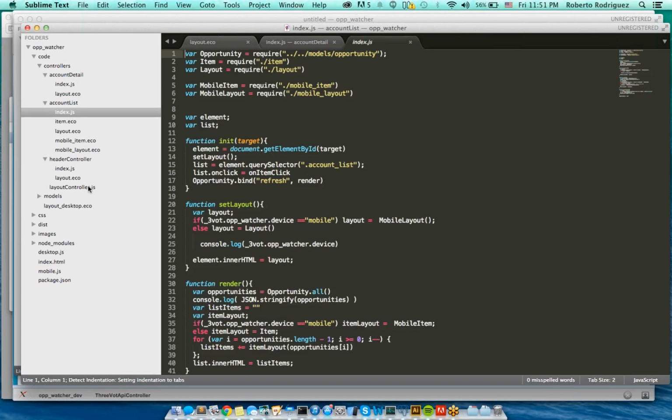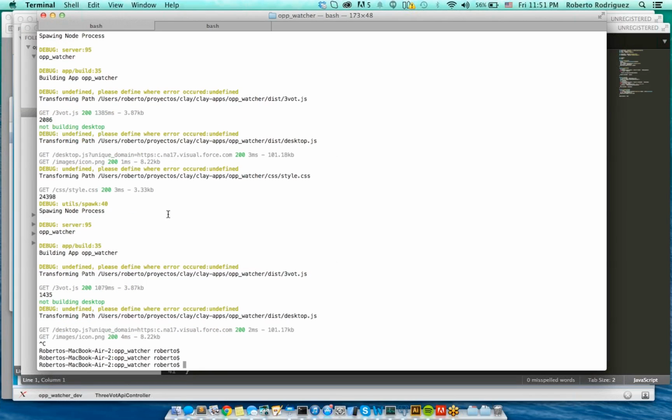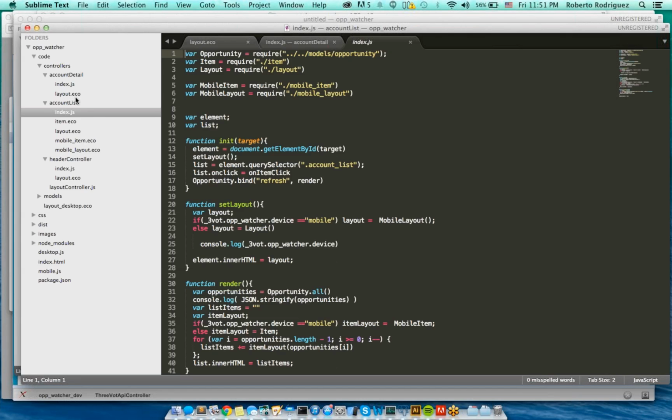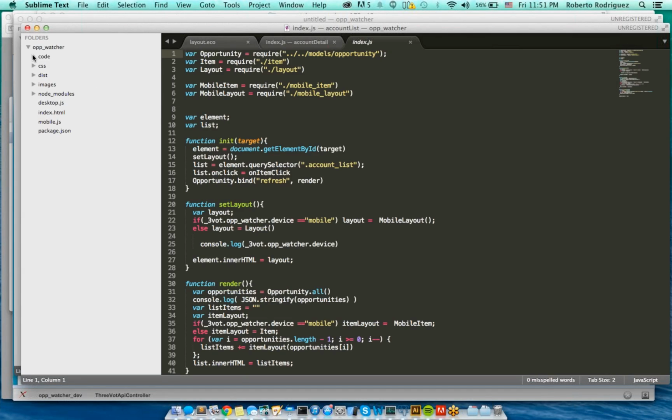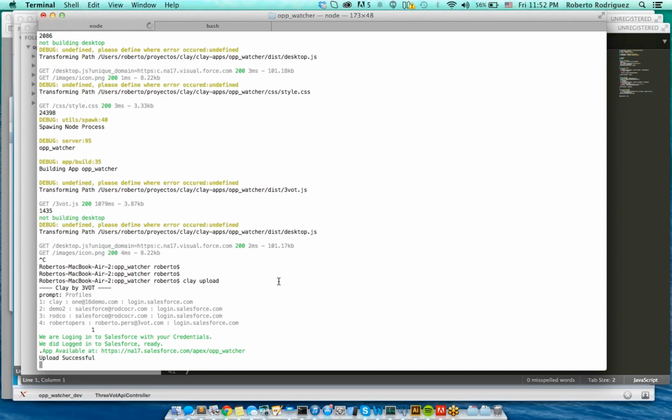When you're ready to deploy, again, I'm just showing you what I showed in theory. You will upload the app, again, choose Clay, and this is going to pack the application, or compile this whole application into a static resource, version it, and upload it into the application. The whole process is automated and it's very simple to use. This is something that is going to be happening quite a bit. All the files are uploaded. Well, actually, this is one file, only one zip file.